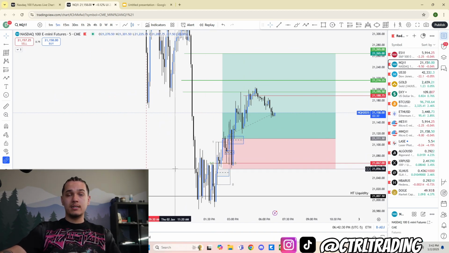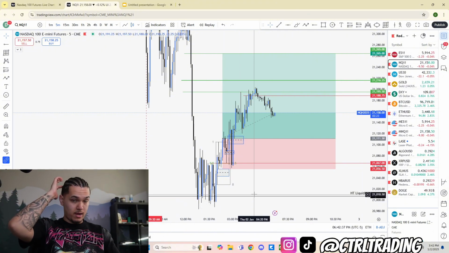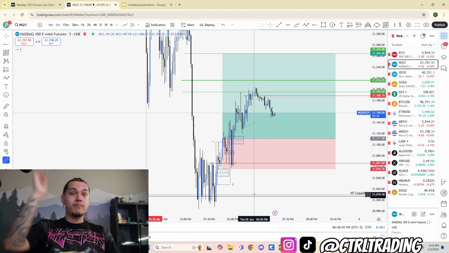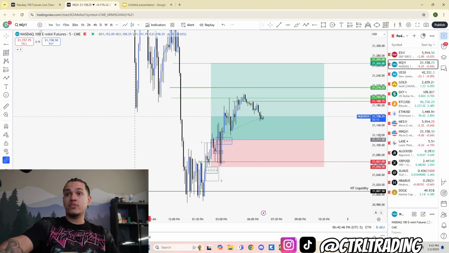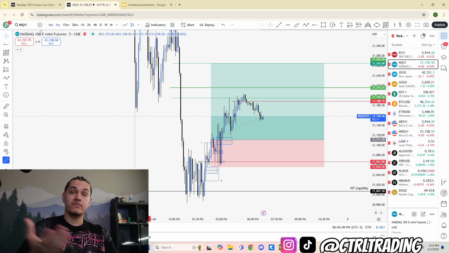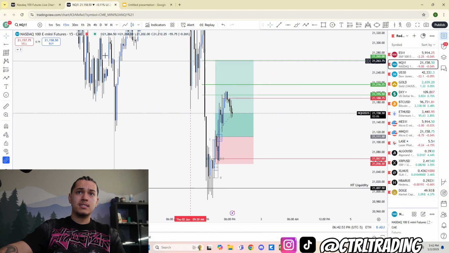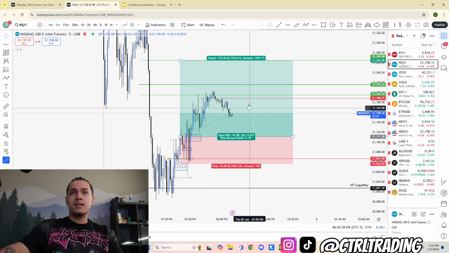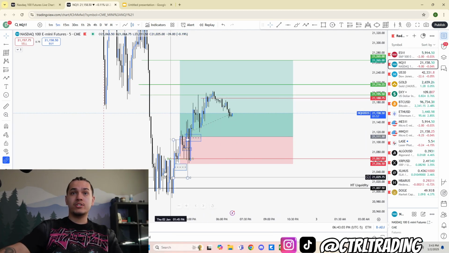Not only can liquidity be found within, say, lows and highs of a 4-hour or 1-hour time frame, it can also be found and used within imbalances as well. So that's exactly what I did here. Liquidity is what I take my trades off of, and liquidity is also what I use my take profits off of as well. So you can see right here, I believe this is a 15-minute, no, it was 5 minutes that I used. 5-minute imbalance here was my first TP. You see how it gets hit, them orders got filled there, and then into the opposite direction it goes, okay?